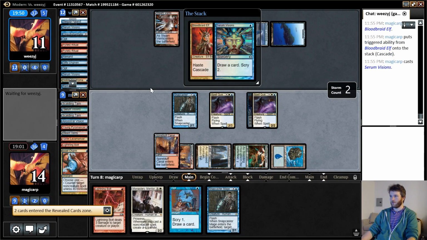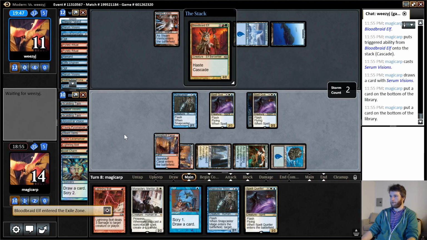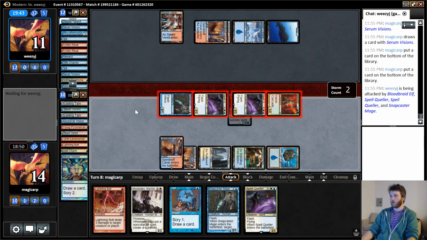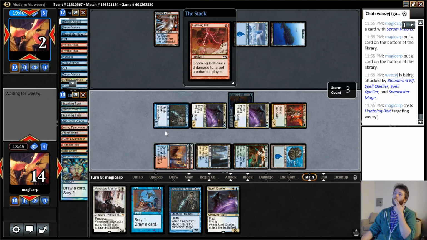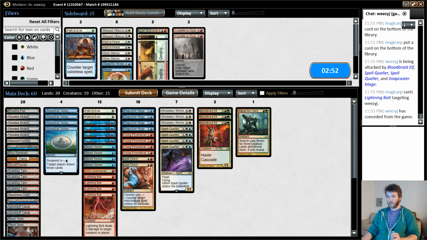Serum Visions. Would be great if these were mentors. Bottom. So they need to bolt now. If they bolt, they're bolting Spell Queller. Okay, they don't have it. We went for the win. Boy, is it sweet? Ah, yes. Concession. So good. Spell Queller shining in the matchup that is basically one of the reasons I have it in the list.